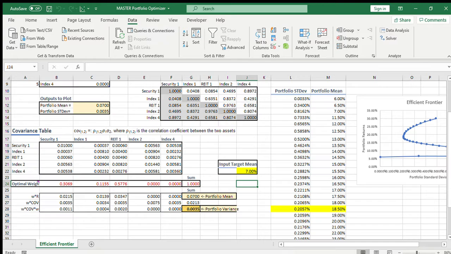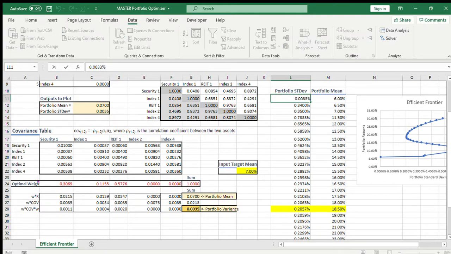And we get 0.0035. Sorry, when you enter that as a percent, it should be that. Okay, perfect. And you just do that until you get this efficient frontier parabola that I did with some other data.